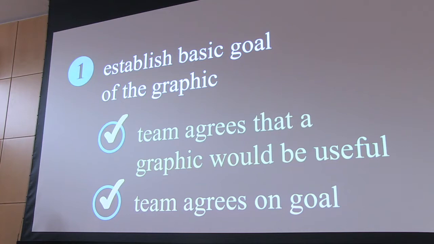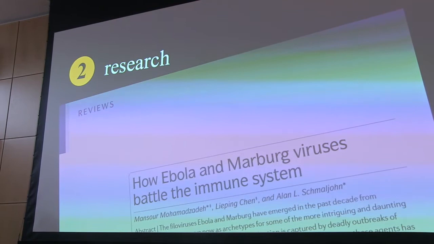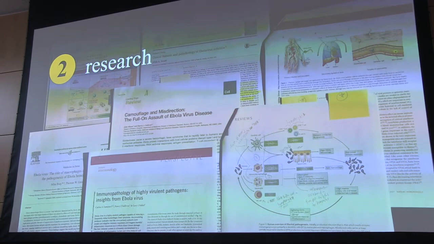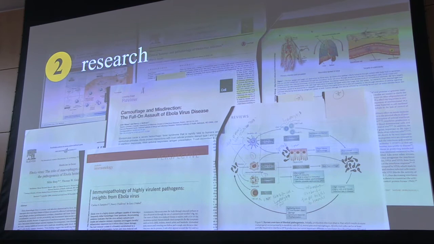Stage two, research. Whenever possible, I begin with a primary source, ideally a key journal paper or a review that describes the latest research. Then I expand out from there, starting with papers that catch my eye in the primary paper's citations and basic searches on the lead scientists and their collaborators. Then I move on to the bigger picture. How does this latest finding fit into other research in the area?